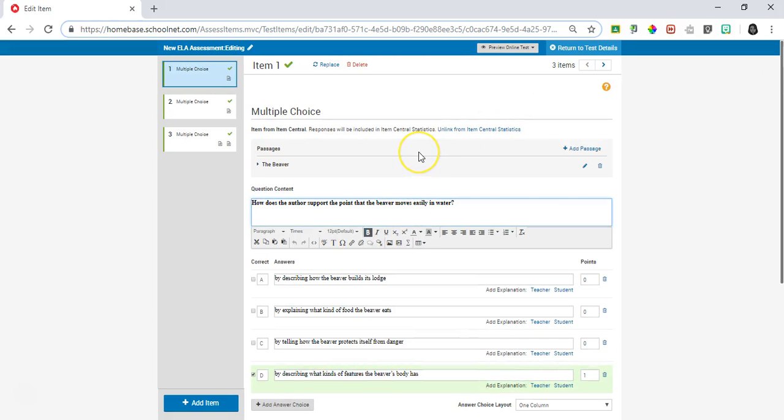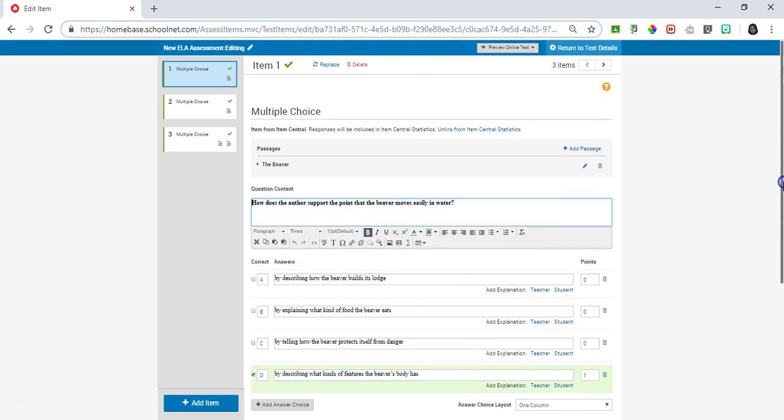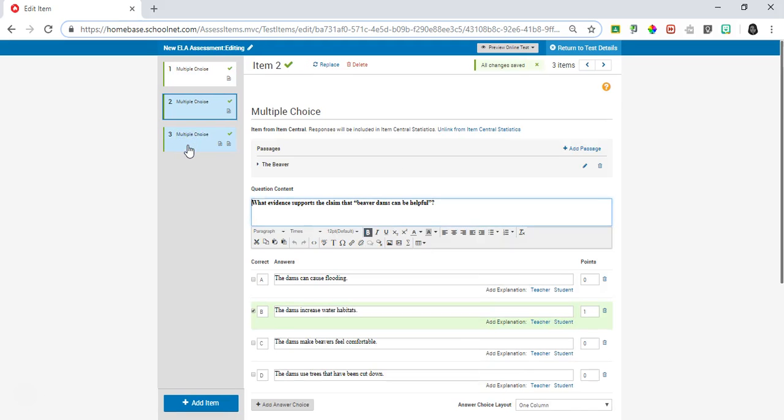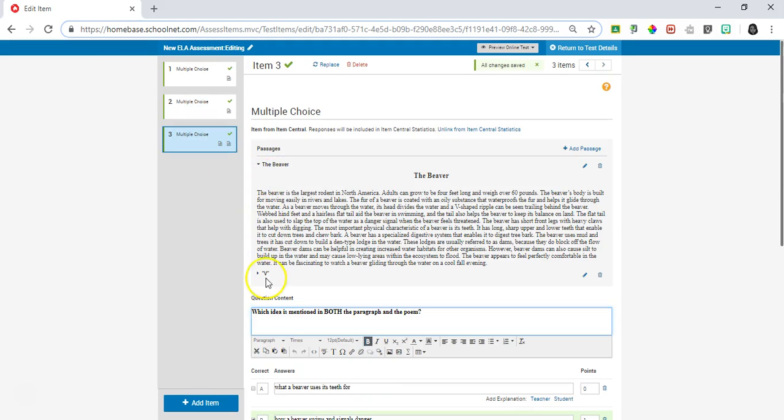There we go. So from here, you'll see that I've got the item here where I can see all of the items, and I have all the items here that I've clicked. Now you'll notice with the two little things that I've chosen this particular item that has two passages associated with it. So you need to make sure that both passages are there, and you'll notice that they are.